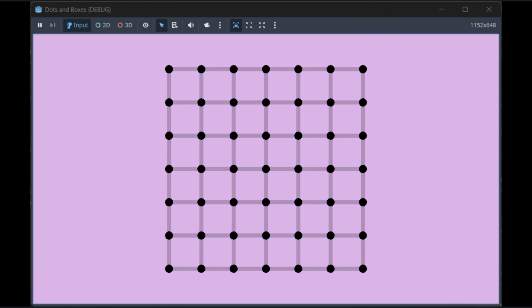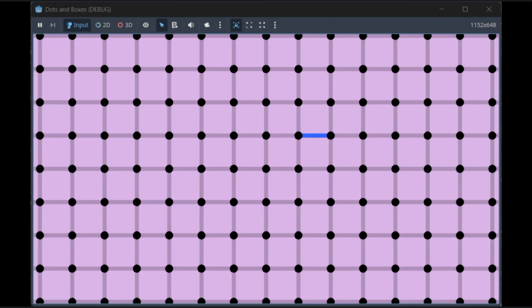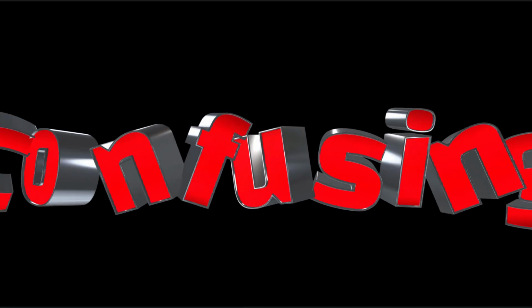Today, I mostly worked on the camera. I wanted the camera to stay centered and zoom in or out depending on the grid size. Centering the camera was actually easy. I just had to calculate the center of the grid. But zooming was important because if the grid is large, it ends up looking like this, and that makes no sense. This part was kinda confusing.